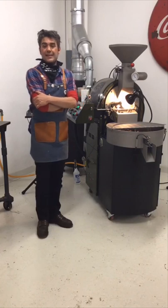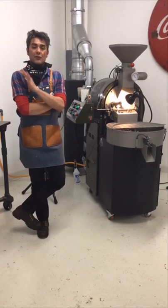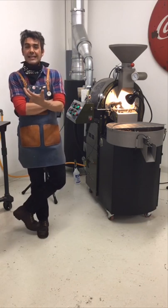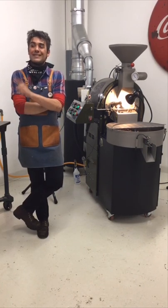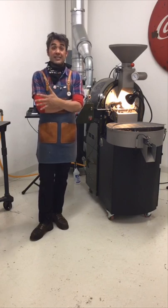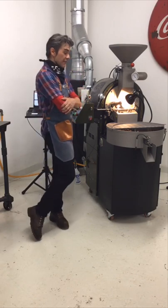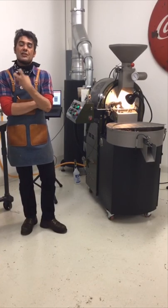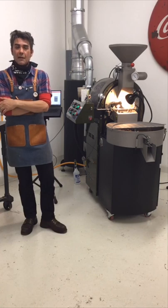That Lemu coffee is lovely — it roasts up very consistently. It's heavily orange, with a little Meyer lemon, very much stone fruit, quite floral, and a nice juicy acidity. It's very soft and round. I'm roasting it very, very light and it's still balanced. I brewed this at 9 and I'm still drinking it at 4 o'clock — it's been sitting in an air pot all day and it's still not sour. Round and juicy still. That's a solid coffee, and a really good value. We're really excited at Mill City to have a Teg and Tula and to showcase a Lemu coffee and different flavor experiences from Ethiopia, which is one of my favorite coffee origin countries.